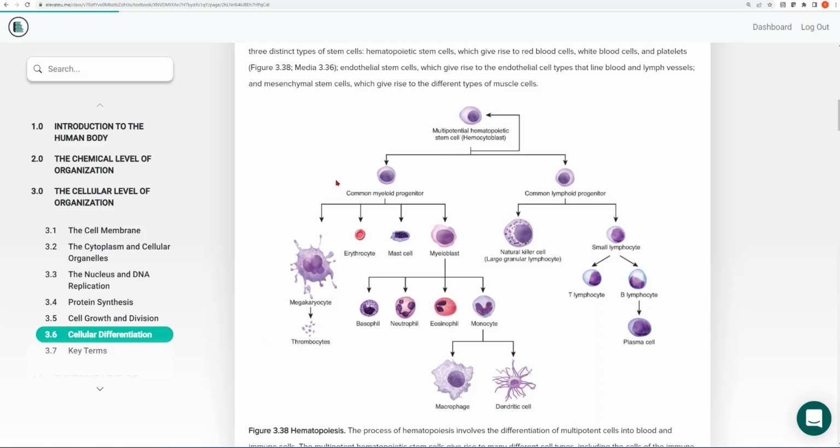Now, what happens if one of these cells goes nuts? What if it loses control of its cell cycle? Well, then we have leukemia or lymphoma, right? These are cancers of the blood. And what happens is that one of these cells loses control, starts to make millions and millions and millions of itself. It basically crowds out all the normal blood cells. Normal blood cells can no longer be produced, and these whacked out, highly fast-growing precursor cells are the cancer.